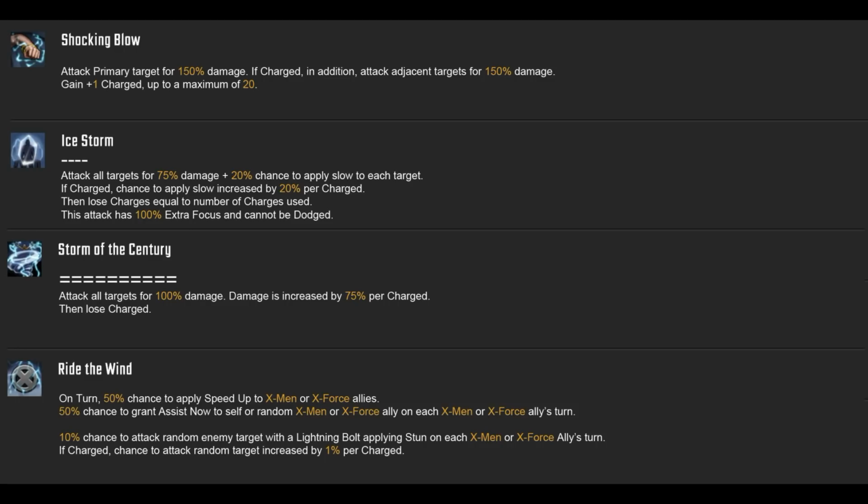If we look at the breakdown of it, you would attack all targets for 75% damage. Doesn't seem a lot, I know, but you could use this every turn if you so wanted, and with this you would have a 20% chance to apply slow to each target. Now if charged, the chance to apply slow is increased by 20% per charge, so after 4 turns, if you wanted to save up charges for 4 turns, you could fire this off and you would have a 100% chance to slow all the targets.